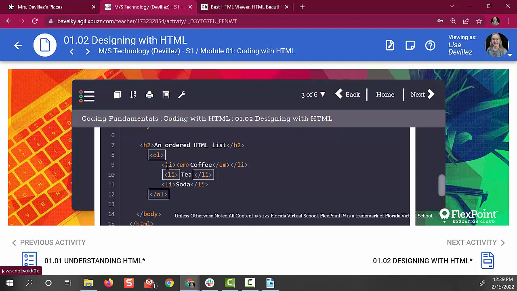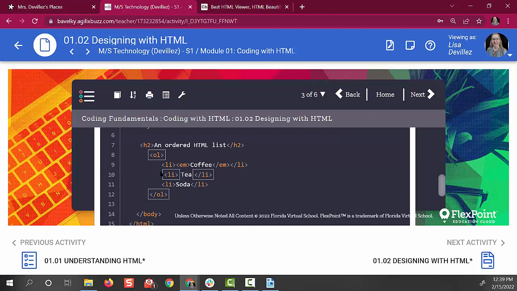And remember, you want to use good form and make sure that at the beginning and the end of the text that is a list item, that you have your opening and your closing tag. All right. The only difference, opening tag doesn't have a /, closing tag does have a / in it.